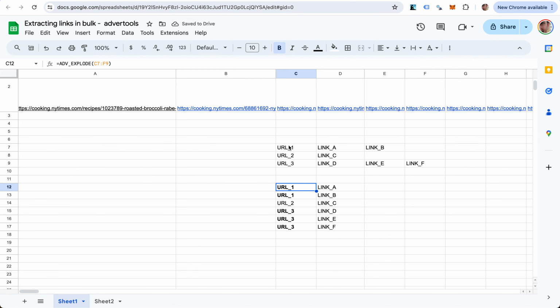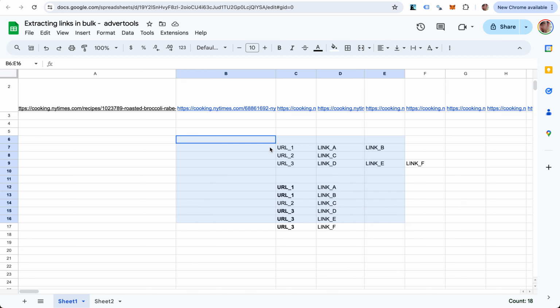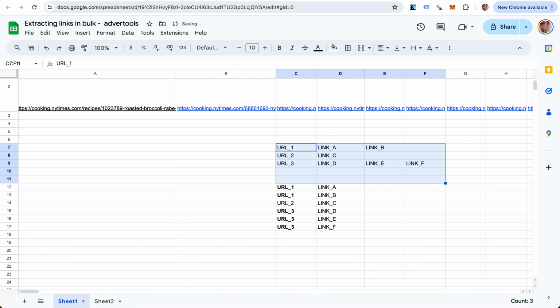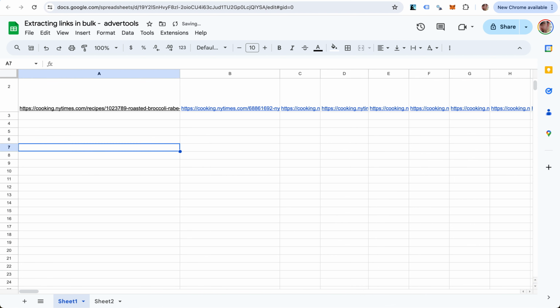So it repeats URL 1 two times, URL 2 one time, and URL 3 three times, and handles the missing values for us. Okay, so the same thing here. Let me show you what happens with the URLs.